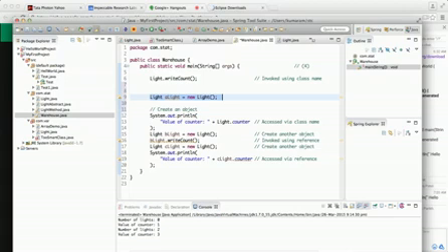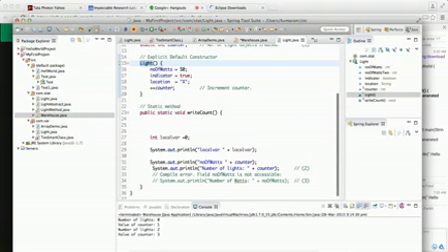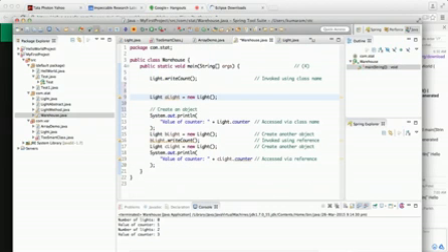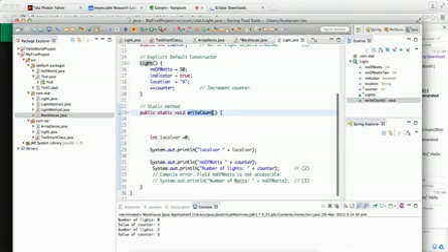Everything which is not static will be created when you create your object, and the things which are static will be created even before the creation of an object. You can see the write method here; this method is static. So what I am doing here is calling this method without creating an object of the class. I just give the class name and invoke that method, and I can go directly to this method implementation because it is static.